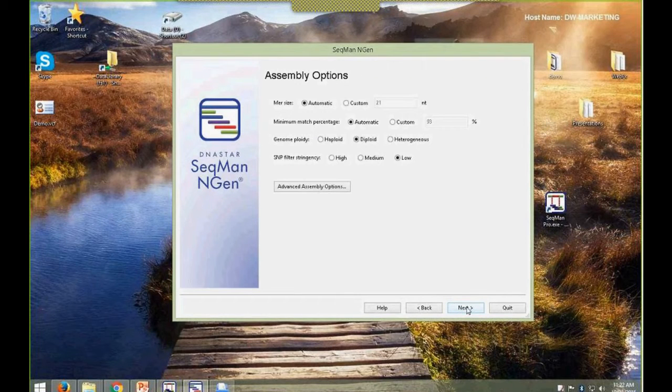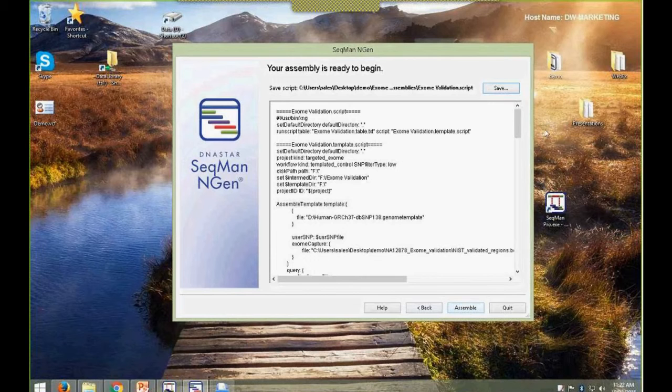Load that in. And just some basic alignment parameters. We'll just stick with everything default here for a validation workflow. And it's ready to go. So we get this script that's written in the back end. I click Assemble, the assembler will start, and then I can load this project in to SeqMan Pro to look at the aligned data. If I want to run the calculations, we can do that right in ArrayStar. There'll be two buttons here that allow us to do that when the assembly is complete.